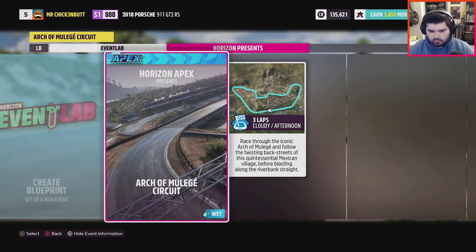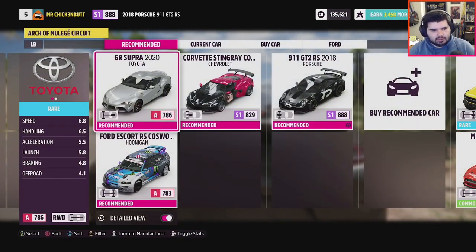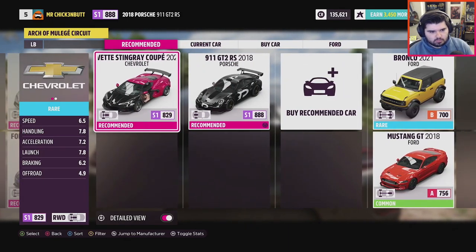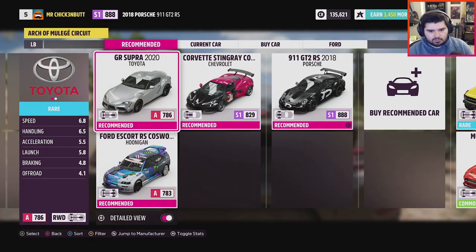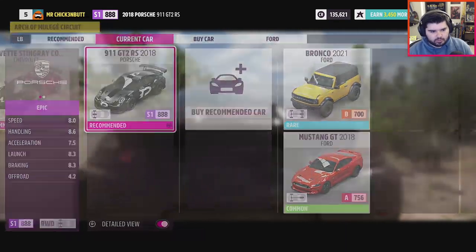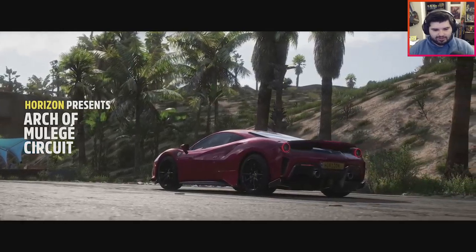Race through the iconic Arch of Mulgway and follow the twisting back streets of the quintessential Mexican village before blasting along the riverbank straits. Okay. Do I own this car? Chevrolet, Toyota. Do I have this car? I must. Oh, you recommend this one? Okay. Thank God you don't have to actually pay for the damages done to your car.